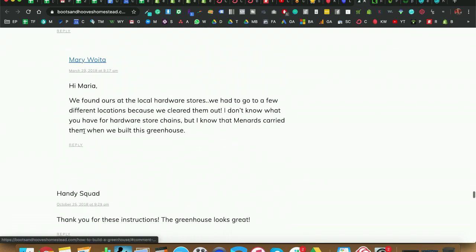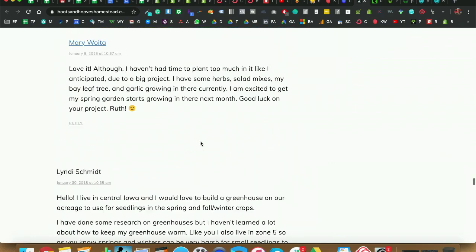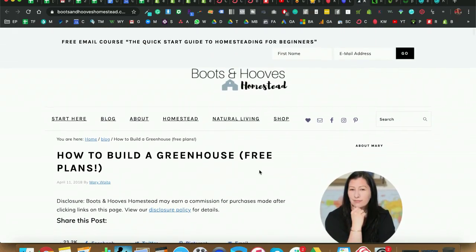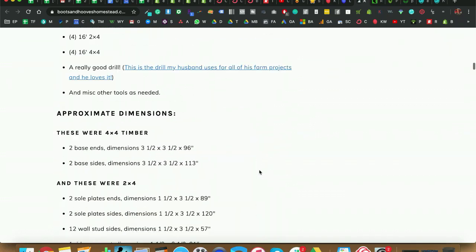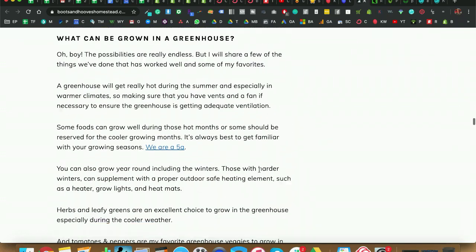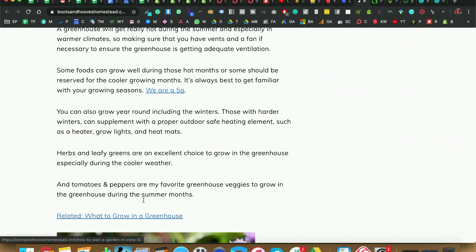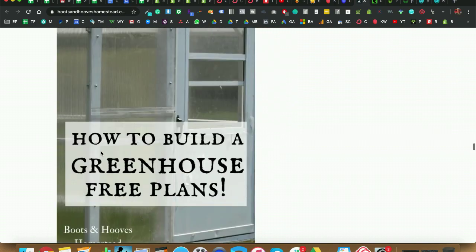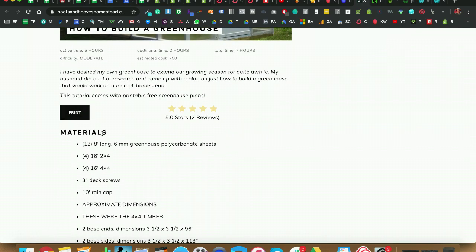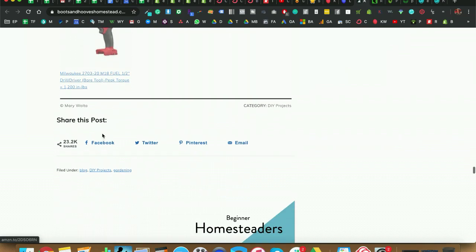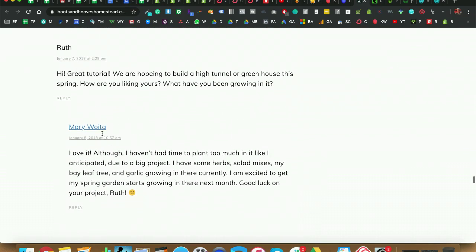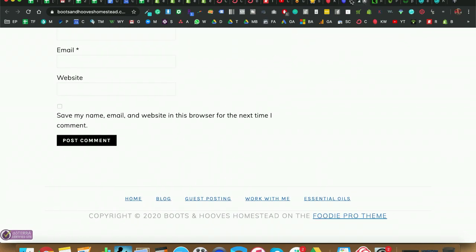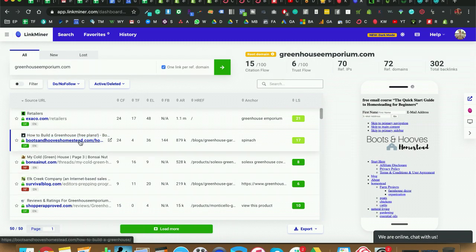Sometimes people leave their website linked. It might also be running banner ads on this website. That might be why it shows a backlink. I don't see any ads. So it's hard to tell where exactly in this article right now that they've gotten the backlink from. Let's see if I can really get in here. Let's see. Yeah, I don't see where the backlink is at, but that doesn't mean that there isn't one in there somewhere. So it might be interesting, you could write the blog owner and see if you can do some kind of an article or something like that.